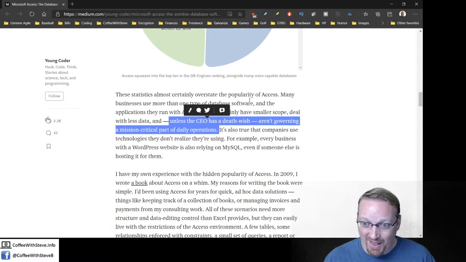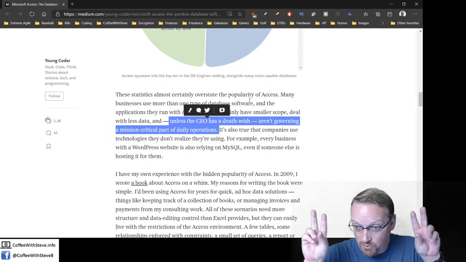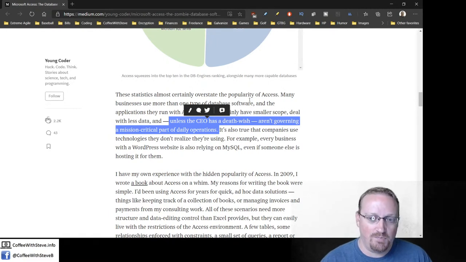I prefer doing VBA over macros. VBA has a lot more flexibility in what you can do, but it doesn't mean that you actually have to learn a programming language in order to do it. And that's why I think it's a good transition. If you are interested in becoming a programmer, you can start out with Access to understand all the different levels of how software gets developed. This has been my longstanding reason why I don't knock on Access all that much. Not only can you use it, but it's also a good starting point for people who are quote-unquote power users that are interested in possibly becoming more proficient software developers.